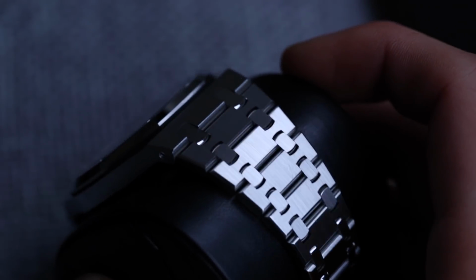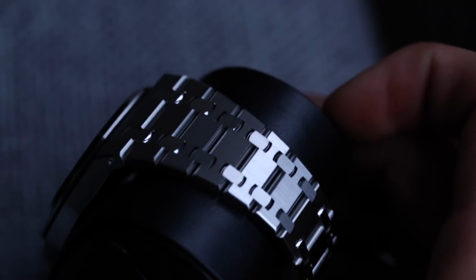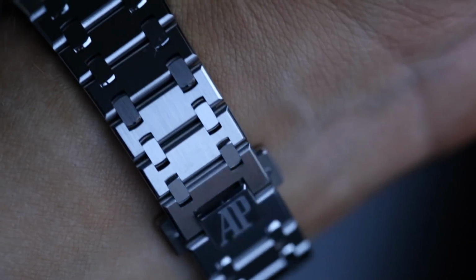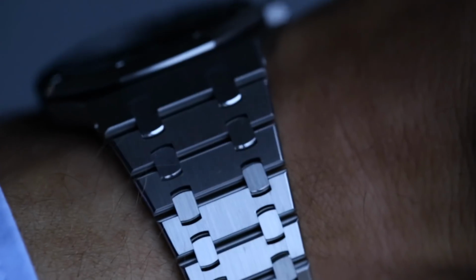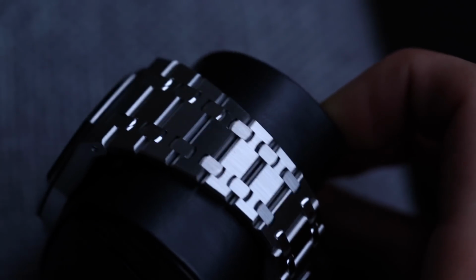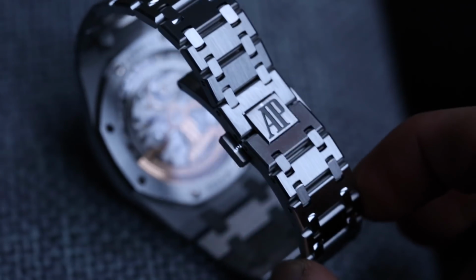The small links, the tiny little links on this bracelet mean that it conforms to your wrist really nicely as well. It's a very comfortable bracelet. And the fact they're all flat and lots of tiny little links means that it scintillates and sparkles just like a diamond does, because the light shines off each flat edge individually, and as you move it through the light, it basically reflects the light off each flat surface individually rather than just a whole general sheen like you get on most bracelets. So it's an incredibly special bracelet. If you get to see it in real life, you understand how incredibly magical it is. But it's difficult to portray it on film fully. Something you really have to see in person.